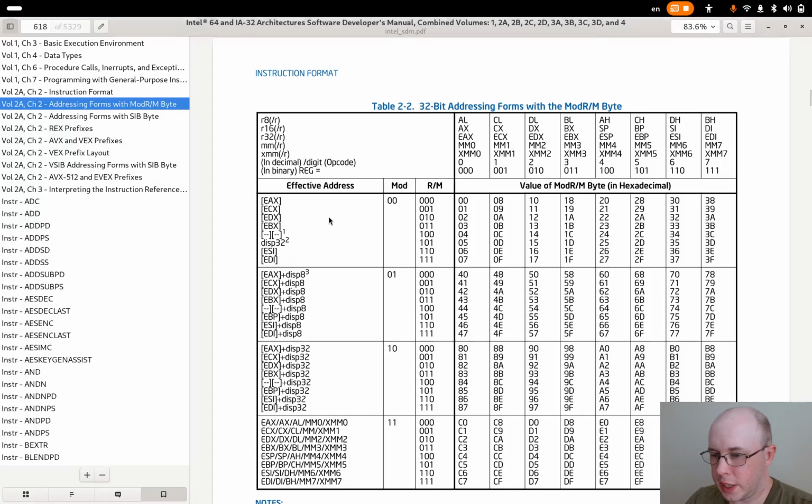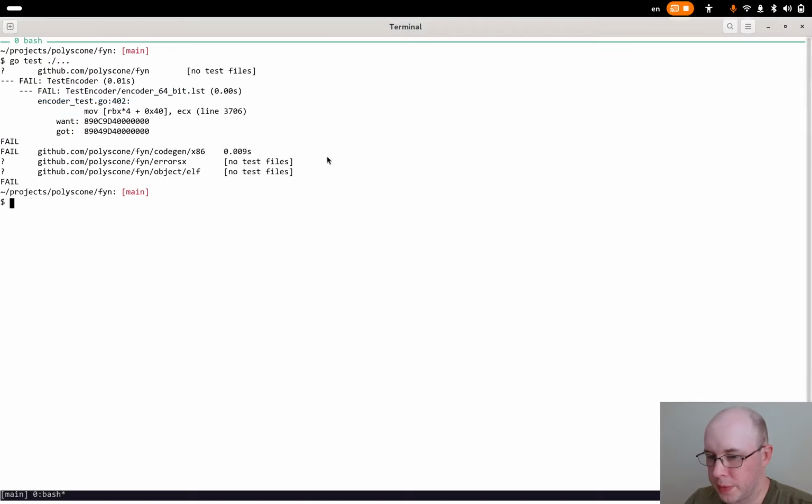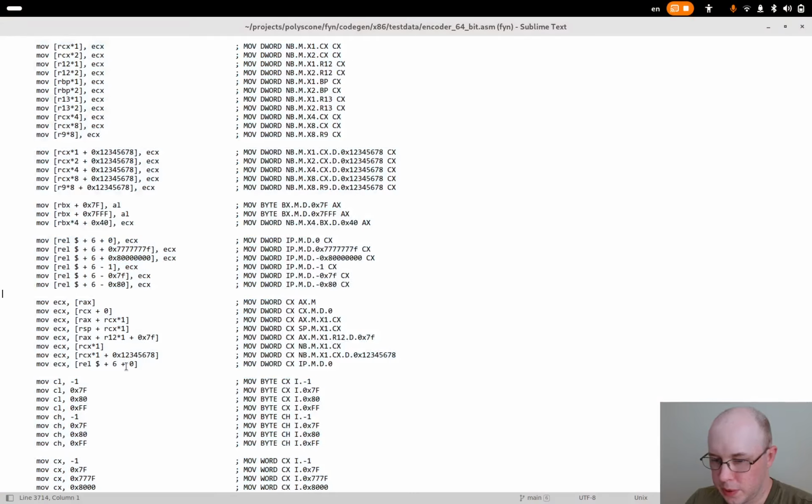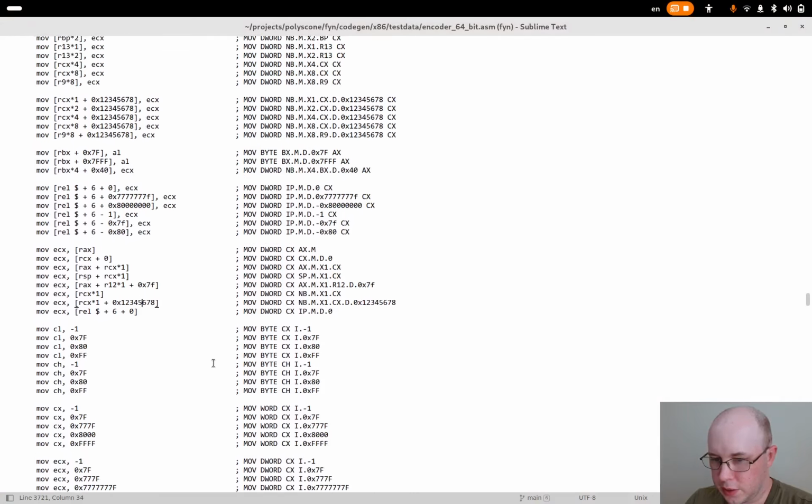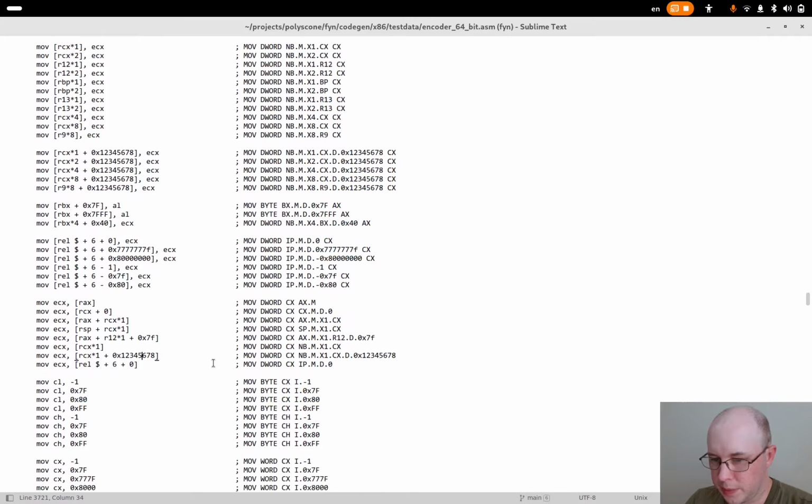So the mod RM we want is 0C, but we're getting 04. 04 is this one here, but it actually wants this one here. Oh, okay. That is just because I've done the wrong test for this case. So let's just go and change that quickly. So that's BX. We've got NB, BX.